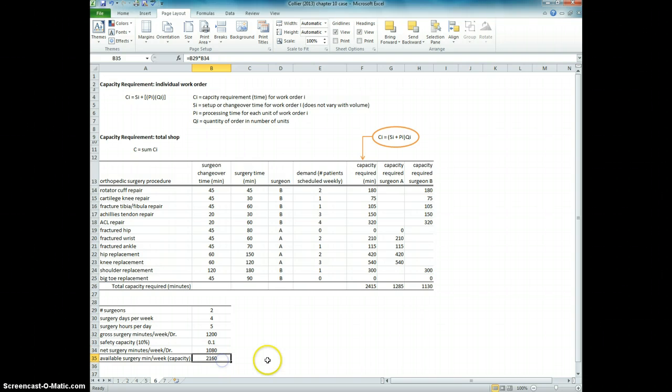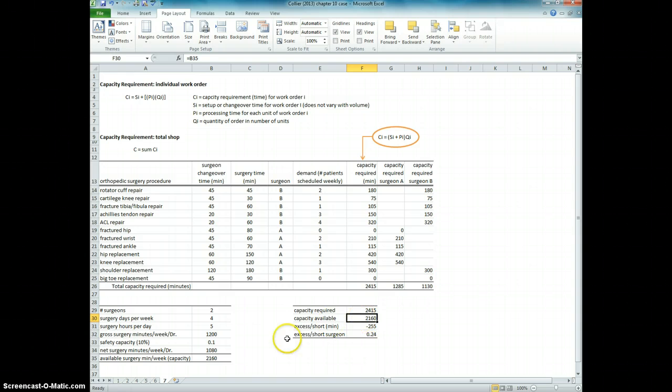So if we multiply that times 2, that gives us 2,160 minutes per week for the total surgery practice. Now we can start to compare that to the requirements and figure out what we've got going on. So let's put another little table in here. We've got the capacity required, which we know from our previous calculations.